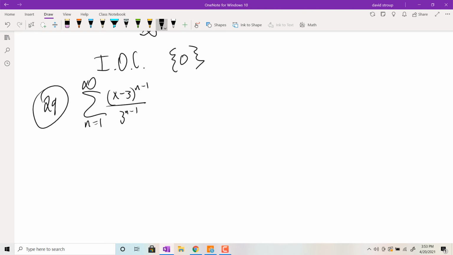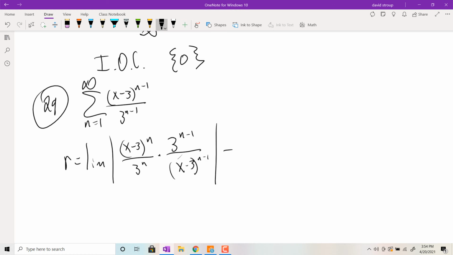Okay, so again, the workhorse is the ratio test. We're going x minus 3 to the n plus 1 minus 1 is n, times the reciprocal of a sub n. And then we have the limit of x minus 3 to the n minus n plus 1. So that would just be x minus 3 over 1 times 3 to the n minus 1 over 3 to the n. You're going to bring the 3 to the n minus 1 down, so you'd have 3 to the n minus n plus 1 when you distribute the negative. In other words, 1 all over 3.